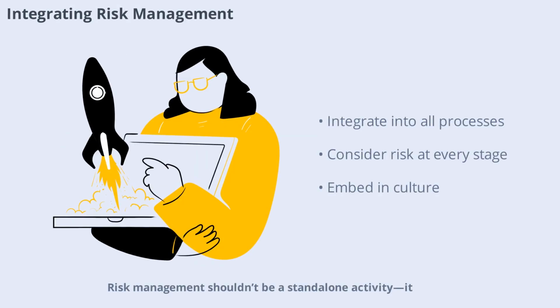Risk management shouldn't be a standalone activity. It should be integrated into all business processes. From strategic planning to daily operations, considering risk at every stage helps you make better decisions and avoid surprises. Embedding risk management into your organization's culture and workflows ensures it becomes a natural part of how you do business.